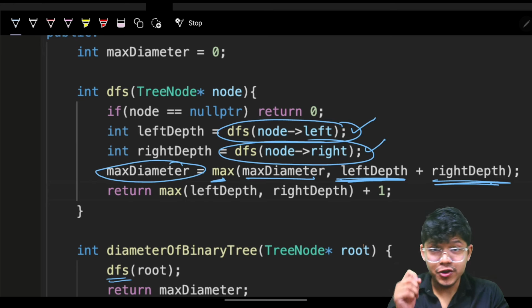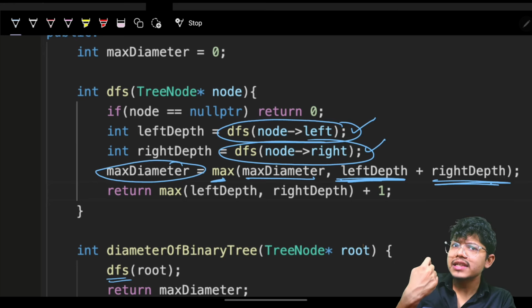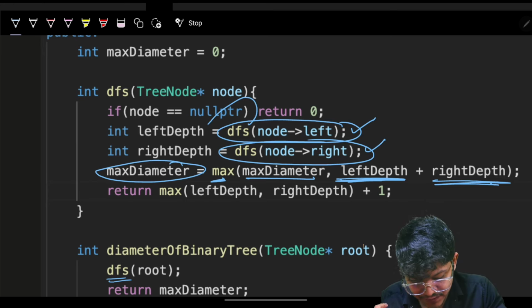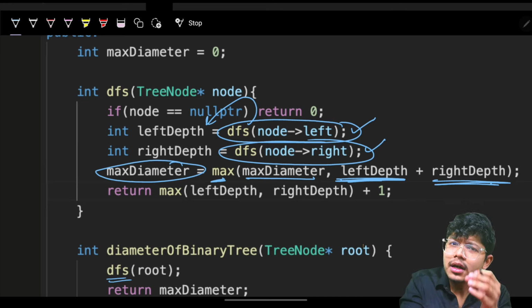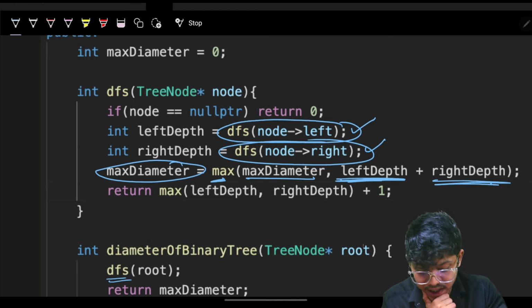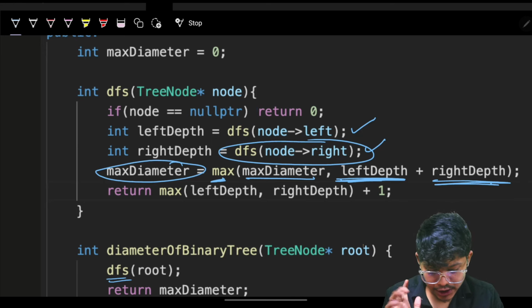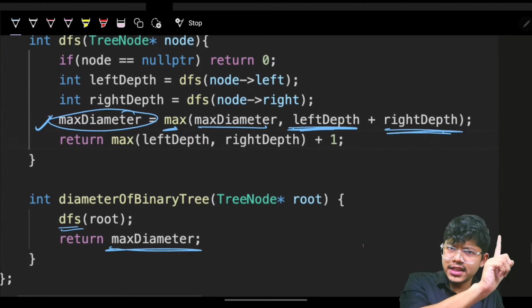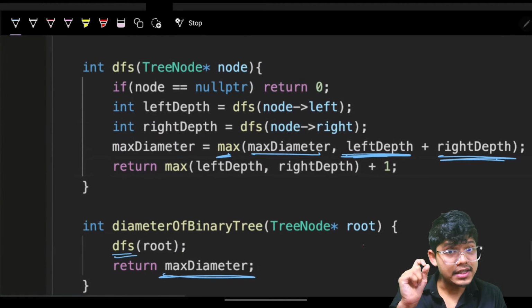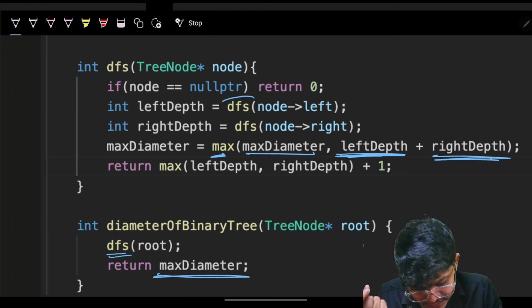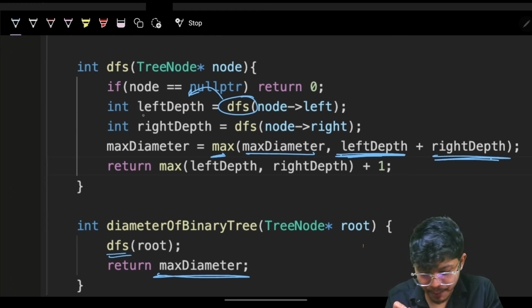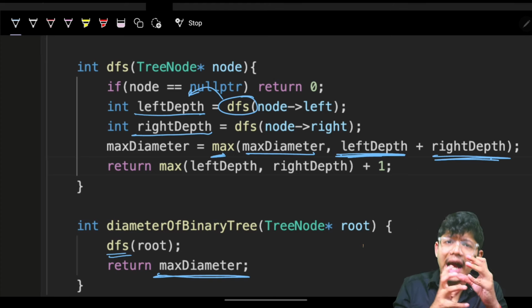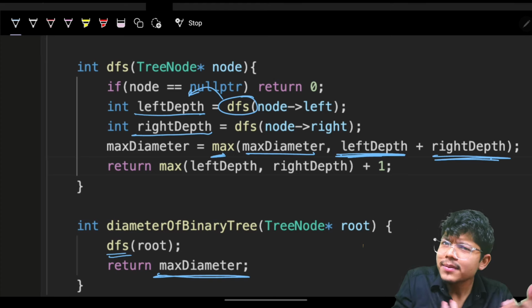But Aryan, which means that while returning itself, you should return, because this DFS function should ideally return the maximum depth, right? Yes, that is absolutely correct. I will find this maximum diameter as I showed you above, but while returning itself, I should return the maximum depth. What is the maximum depth?